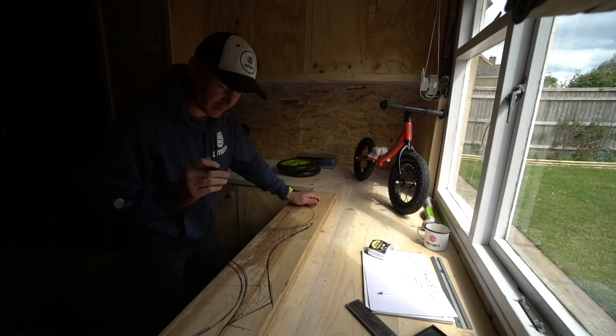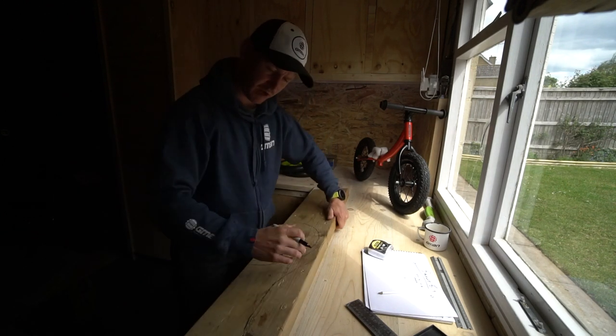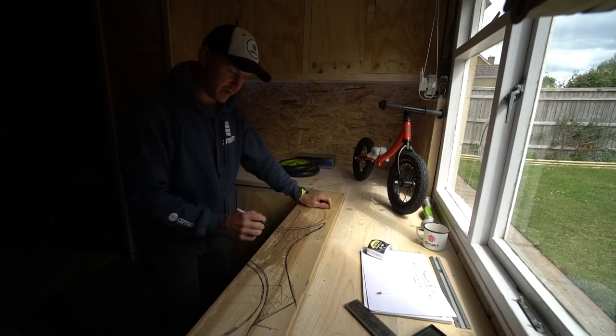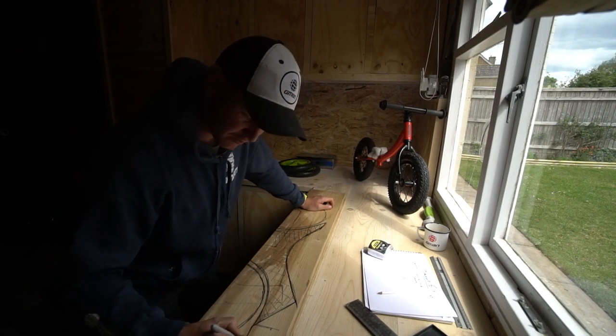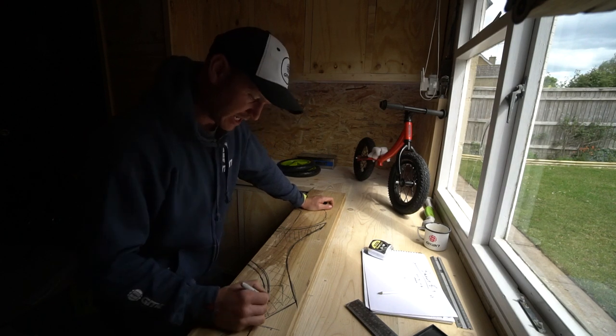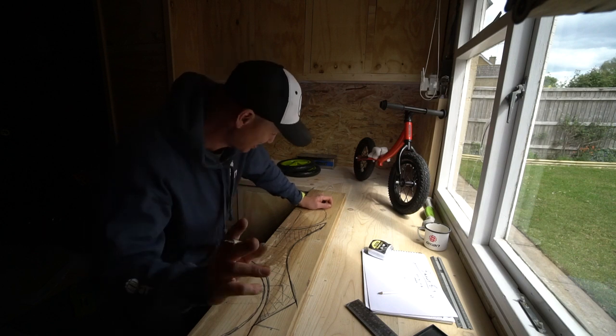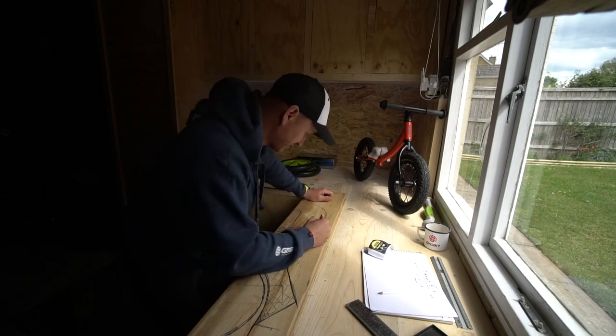I've come up with this. I'm gonna go with this one. I've been looking at this one. It looks terrible, but I think this is the best shape. I'm gonna square it off at the front there, just like that. I've got a great idea for the headset, which I'll show you in a minute. I think it'll work.